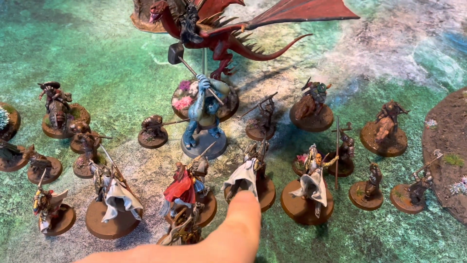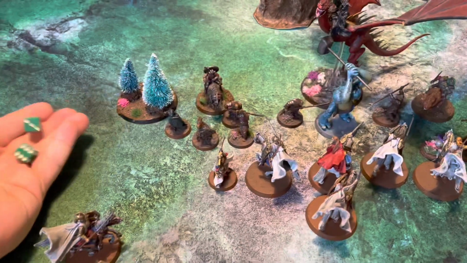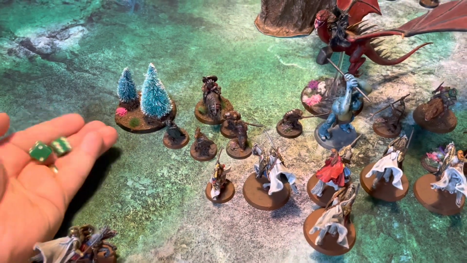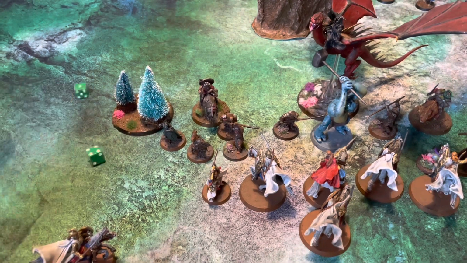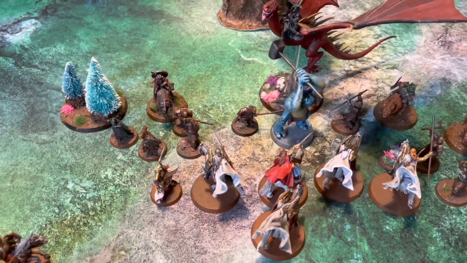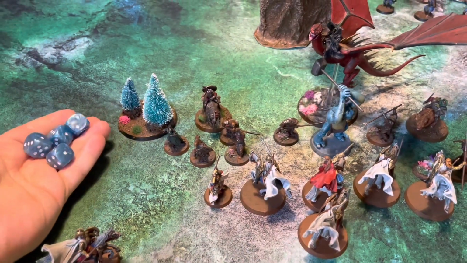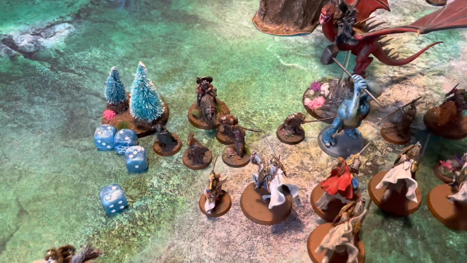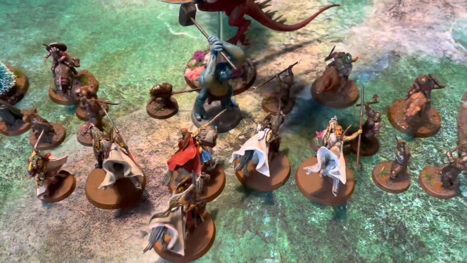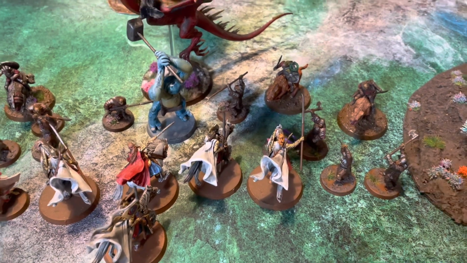The lance is wounding on 6s down to 5s. Gets the extra attack, but obviously not doubled because it's not knocked down. Nothing at all. And then Elrond, he has his 4, wounding on 5s because he is strength 4. And bottles it. No wounds there on the troll. That was very anticlimactic for the end of the turn.